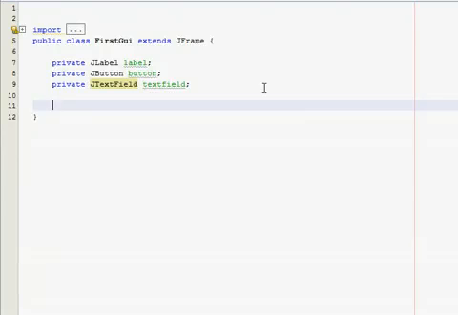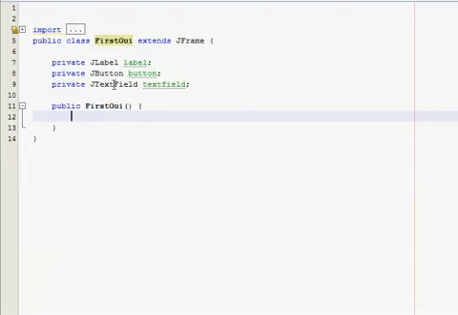Now we're going to build our constructor for our program. All you do for this is public and whatever your class name is, then empty parameters and curly braces. This is where we're going to manipulate our variables and add them to the screen. First thing we have to do is set a layout for the screen. I'm just going to use the default one called a flow layout. I'll get into layouts a lot later on, but for now it basically just adds components left to right, top to bottom, which makes it a lot easier. So you type in setLayout with a capital L, and in the parameters, new FlowLayout with empty parameters. Just like that.